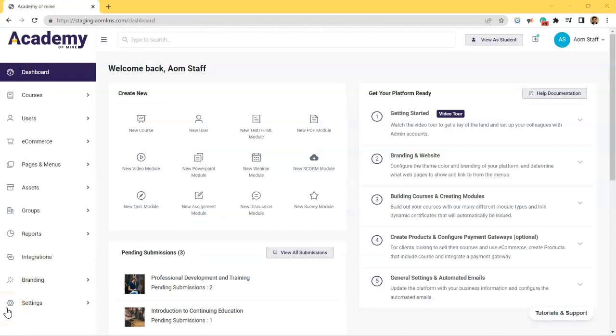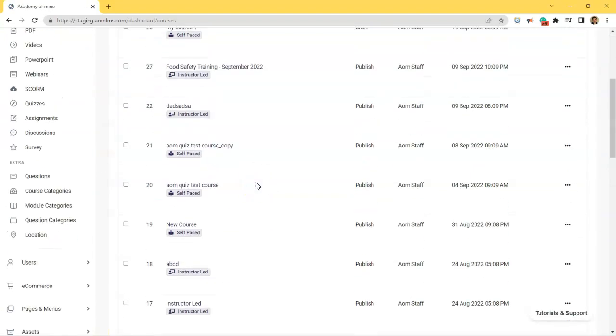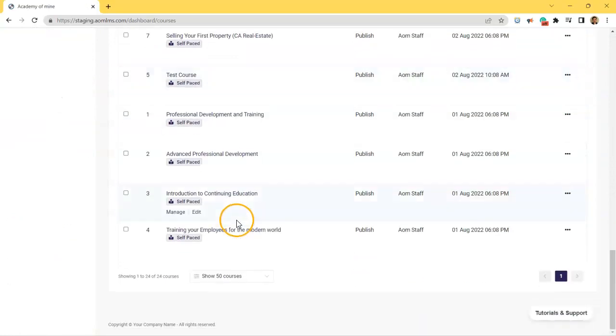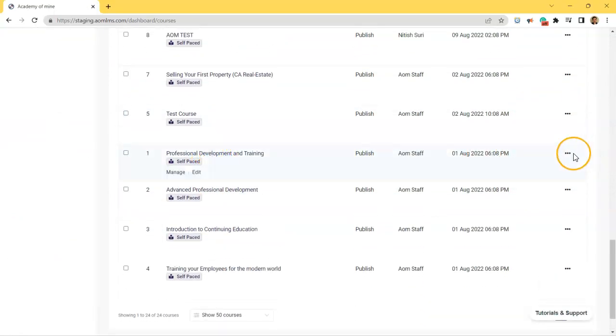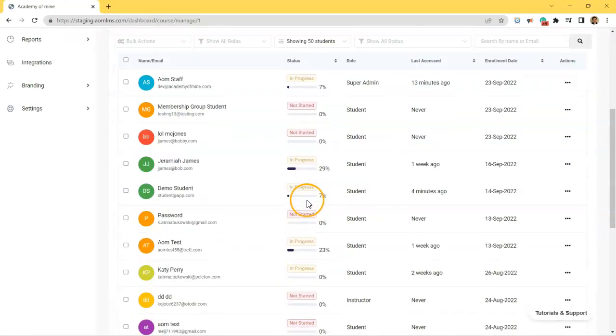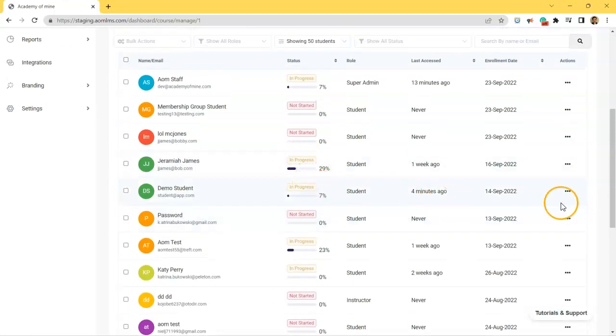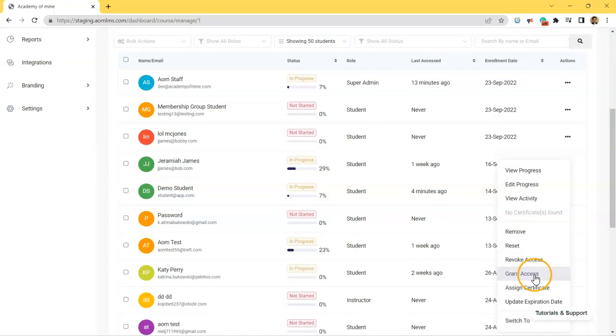So coming back to the admin dashboard, to review the survey feedback from your students, there's a couple ways you can do this. The first way is reviewing individual feedback. To find an individual student's feedback, in the admin dashboard, select Courses, All Courses, find the course you want to view the student's feedback for, and click the three-dot menu. Then click Manage, and then find the student you want to view and click on View Progress. Now under Progress, just look for the survey module and you can click View Response right there.